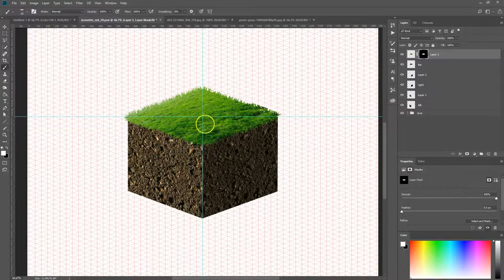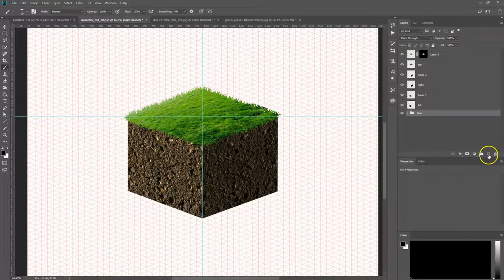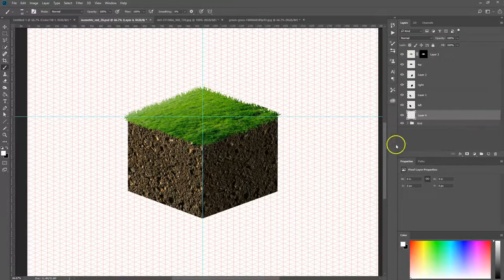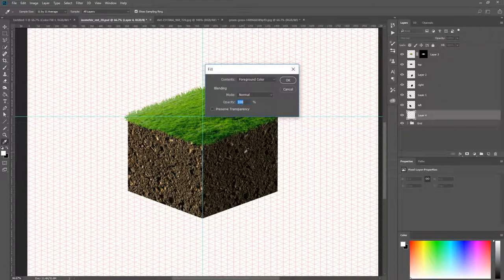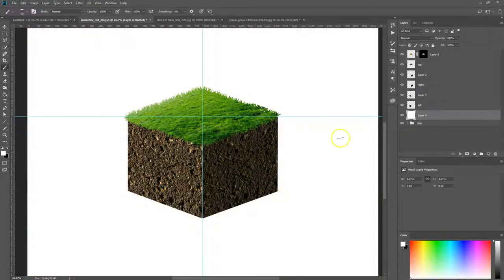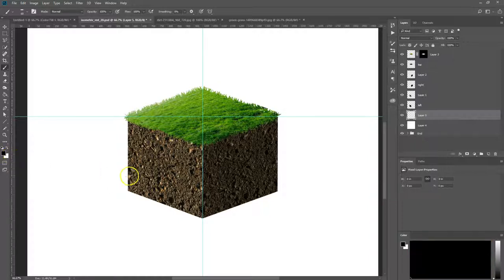And now all I need to do is give this a shadow. So let's go to the bottom. We'll create a new layer. First, I'm going to fill that with white. So press X to make your foreground color white. And you want to Shift and Backspace. There we go. And you want to create a new layer. Go into your brush tool and press X to swap your foreground and background color.